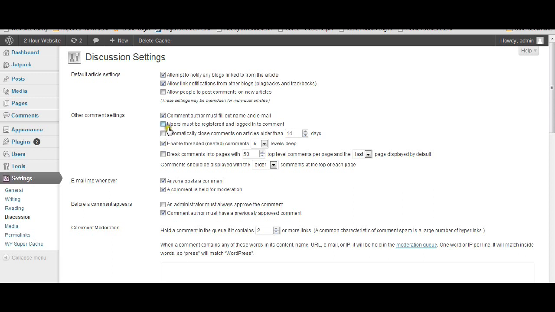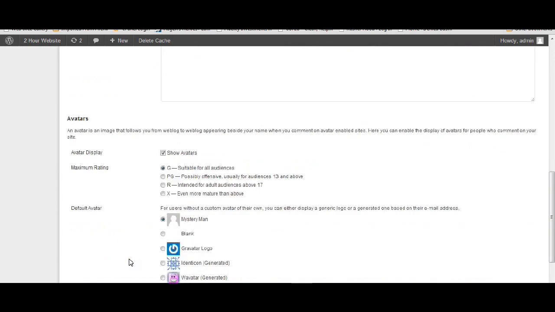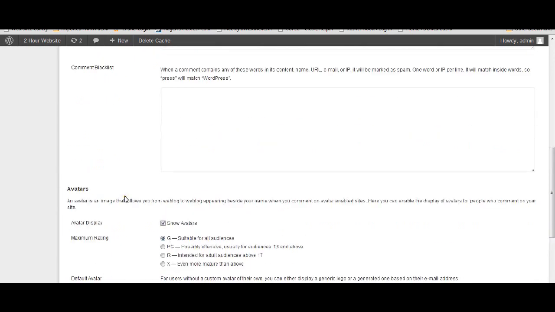But these comment settings over here really have to do with, okay, now you've decided that you do want people to post comments. Now you have to tell WordPress, okay, how do I want that to be engaged? Do I want users to have to register? Can they just do it without registering? Anyone can post a comment. Or is a comment being held for moderation? And so you can also choose the number of days that threads are being posted and how deep they're going to be and so forth. And when you're done, you can simply save your changes down here.